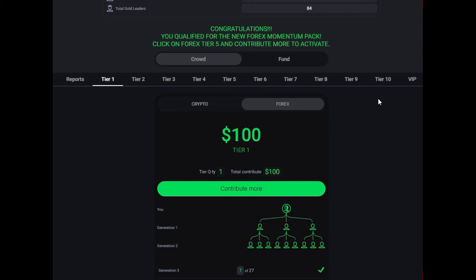Or I try to do updates and break it down so you guys don't have to watch the whole long video, because if you're brand new, the whole video is very important, because you have to know who's involved, what they're doing, the reasoning. But once you're in it, you really just need the updates. You don't have to watch the whole video if you don't want to. So I try to break that down for you guys, either here on TikTok or on my groups on Telegram or on Facebook.